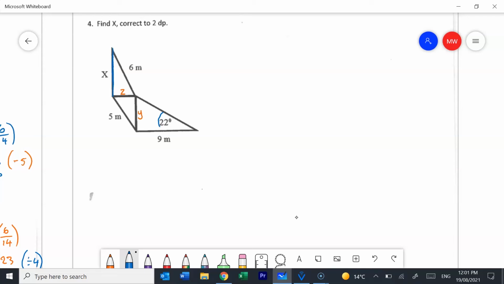In the first instance, I'm going to have a look at that reference angle there of 22, and then I can see here that if I go for red, I've got an adjacent and I've got an opposite. Okay, so this one, if I go for SOHCAHTOA again, what rule am I going to use? Tan, excellent. So we're going to go for tan. So let's start that. We've got tan theta equals opposite over adjacent, which means that I've got tan 22. My opposite is y. My adjacent is 9. Balance method, let's get rid of that 9. So I'll end up with 9 times tan 22.